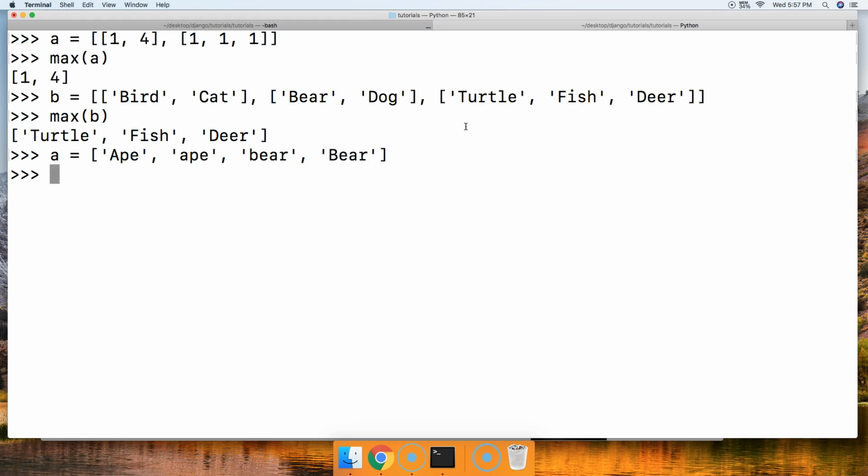And we'll see what max is. Max A, and we get bear. So, bear and bear. Why do we get different results? Well, the capitalized letter comes first, and then the lowercase letter, I'm sorry, that comes second. So this would be the highest, or the maximum, in alphabetical order.